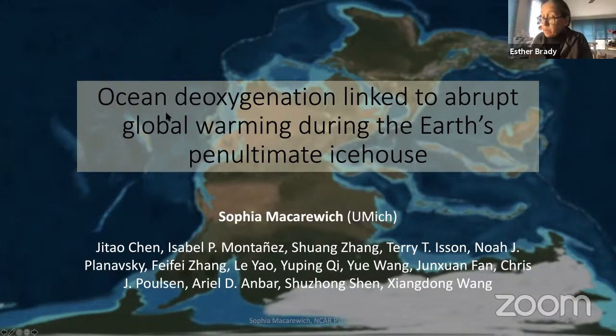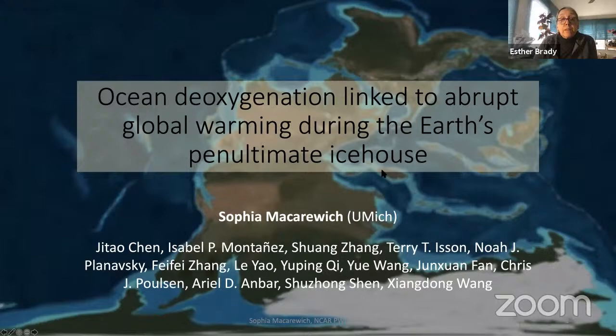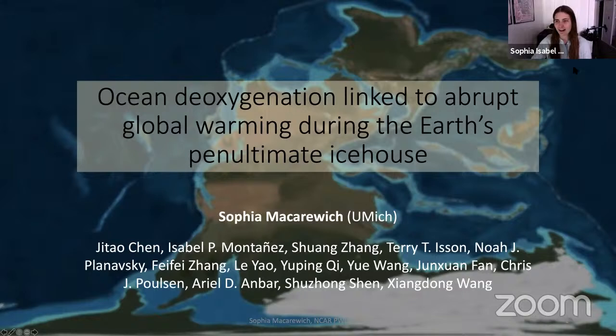Our next speaker is Sophia Makarewicz from the University of Michigan. Her title is Ocean Deoxygenation Linked to Abrupt Global Warming During the Earth's Penultimate Icehouse. Hi, yes, exactly. I'm Sophia Makarewicz, a PhD candidate from the University of Michigan. Today I'm excited to present our work on ocean deoxygenation linked to abrupt global warming during the Earth's penultimate icehouse.